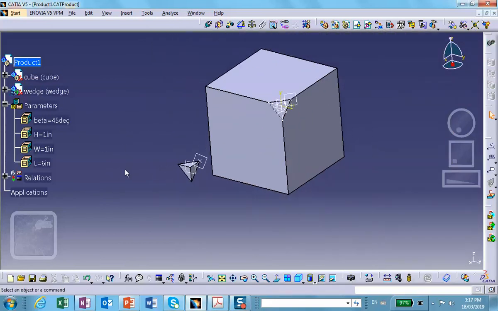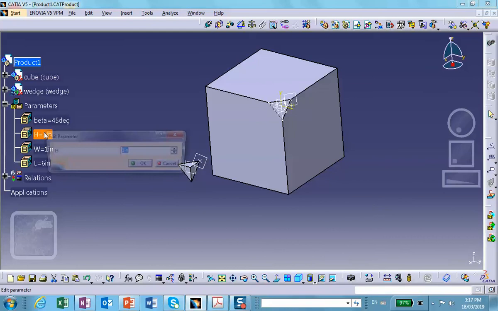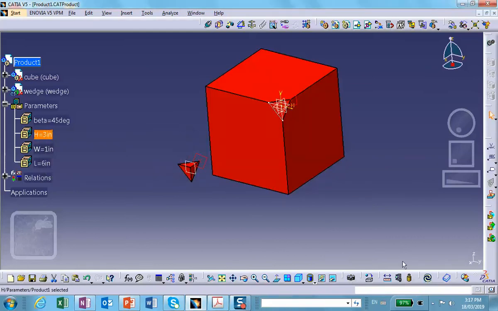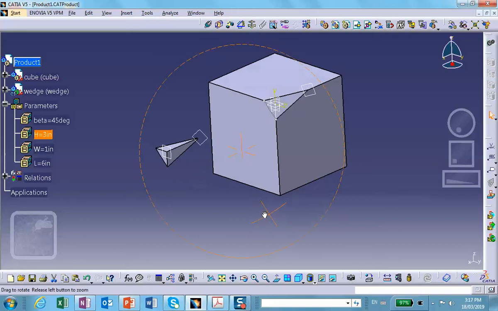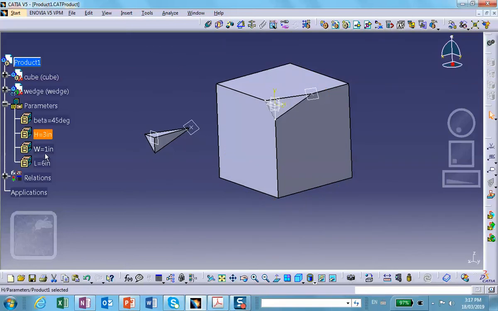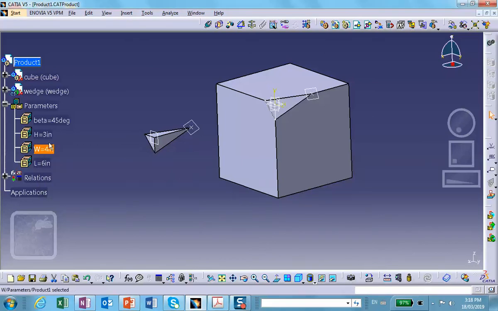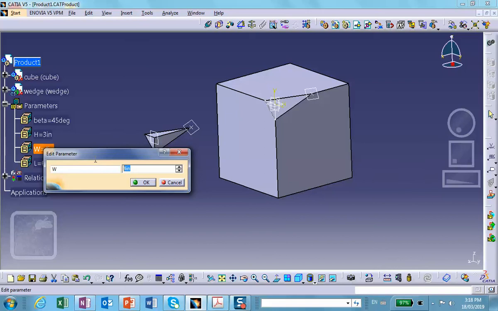So, for example, if you go and take the H and change it to, I don't know, maybe 3, apply, you see, they work. W is this height down here. I'm going to change it to maybe 4. What do you have? Oh, it was already 4. So, no, it wasn't 4.